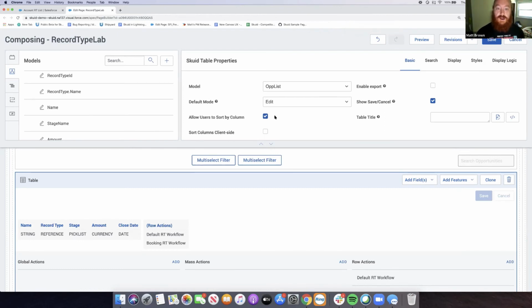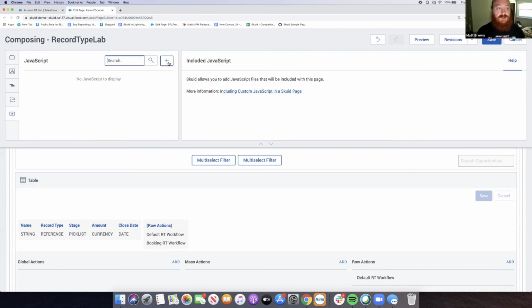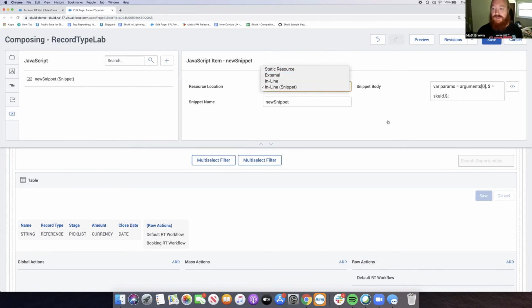So good question. And then recommendation on using JavaScript to manipulate UI components. So we really try to make that not needed as much as possible. This upcoming release is going to give you some more options in Squid if you have to do that. So specifically right now, you can add JavaScript to a Squid page. We let you do it in a couple of different ways, but it's really going to be focused more on things like data operations and logic, and not so much UI visual behavior on the page.